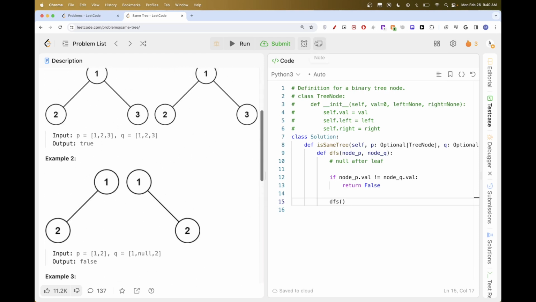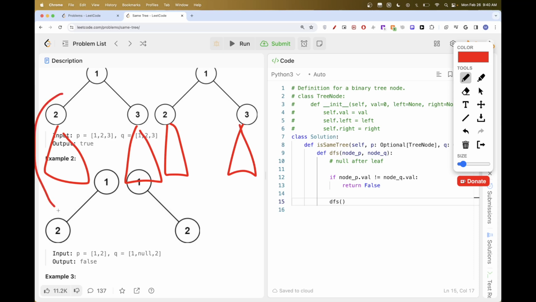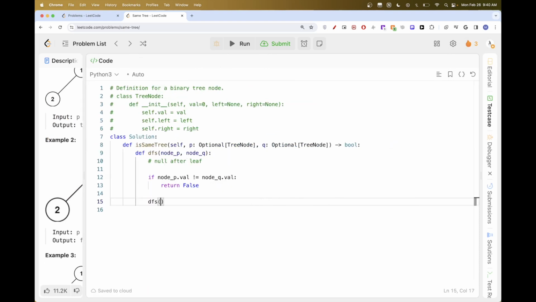Let's say, imagine if we had an even bigger tree where you have a subtree here, another subtree here, another subtree here, and another subtree here. So when you go this side, just consider it as a new tree, but you need to go on this side as well. So basically we need to traverse the left side for both, and we want to check the right side for both at the same time.